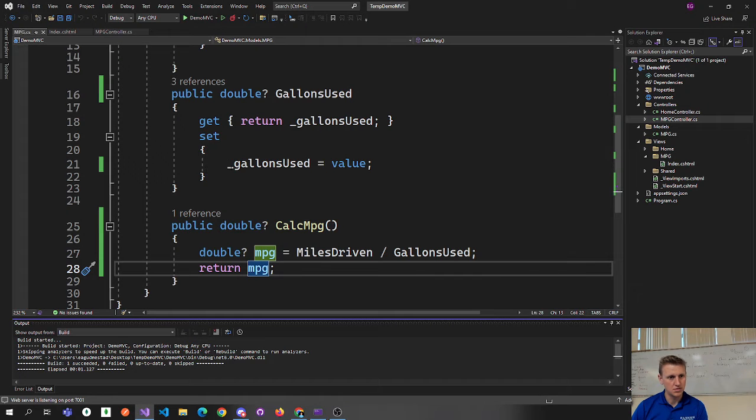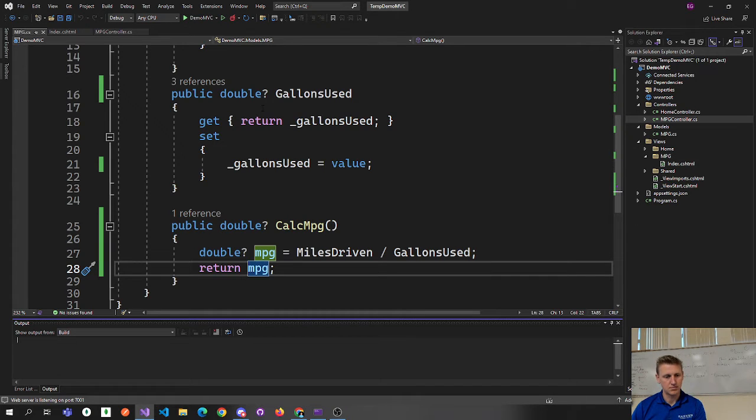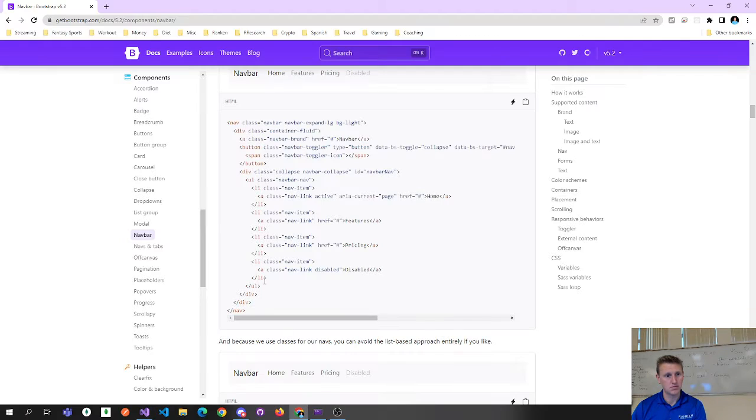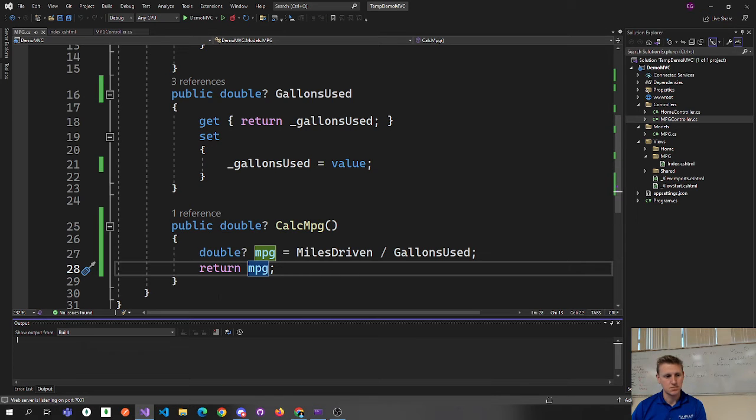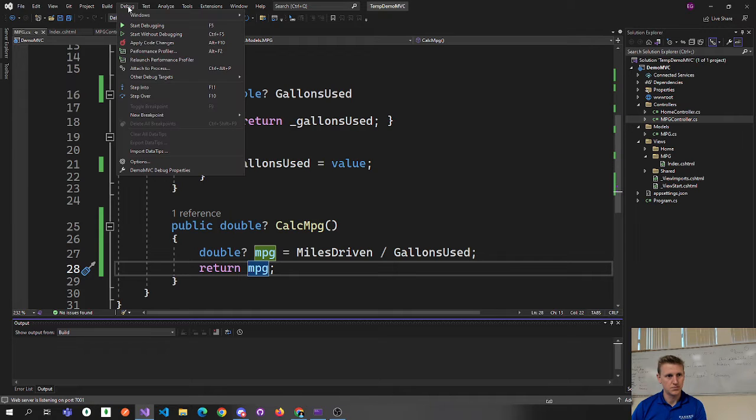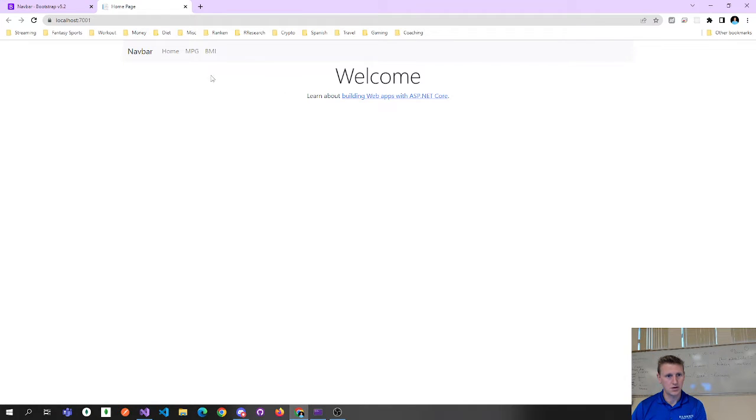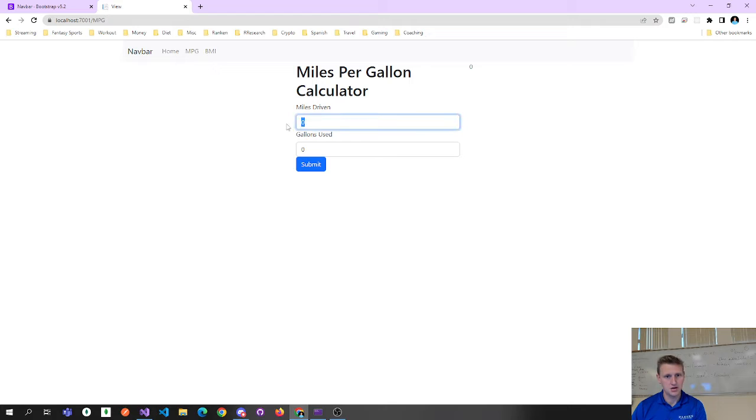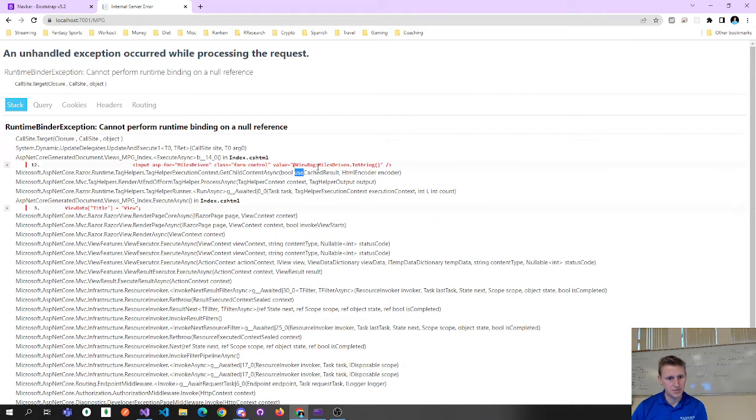Reboot. There we go. MPG. That's not my problem. Miles driven. Cannot perform runtime binding on a null reference.